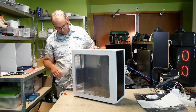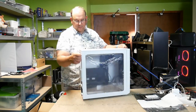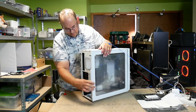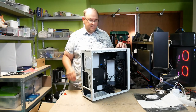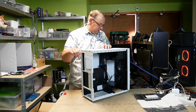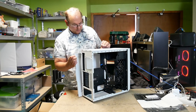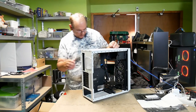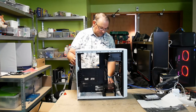Right, let's get it open so we can see what we're dealing with. Thumb screws. No gloss. There's actually some benefits of not having gloss. I don't have to worry about breaking a thousand bits all over the floor. It's got two pre-built fans. The fan headers. Oh, it's got some.